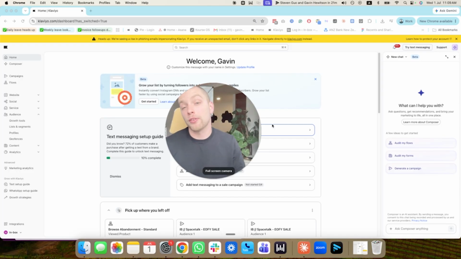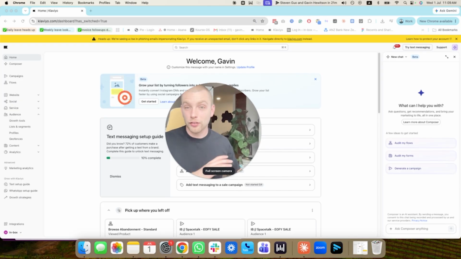First, we'll talk about what the preference center actually is and why it matters. Then we'll look at the different types of consent pages that make up the preference center. And yes, there are a few different ones, so I'm gonna break them all down. After that, I will show you exactly where to find these pages inside of Klaviyo. We will walk through how to edit and customize each one, and I will show you how to collect extra information from your subscribers using profile properties on the preference center.